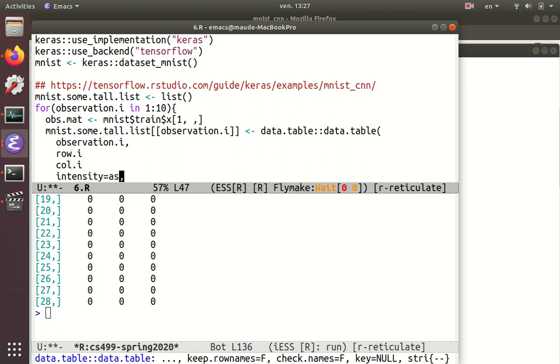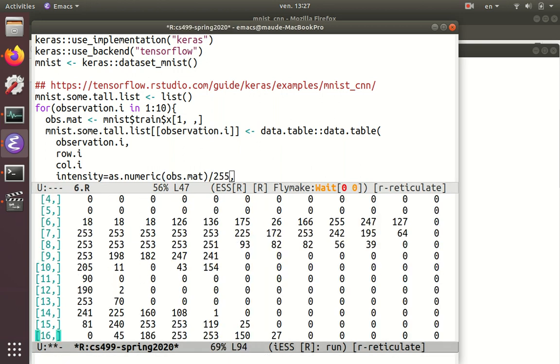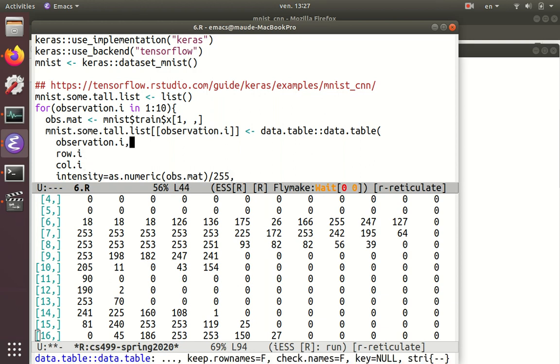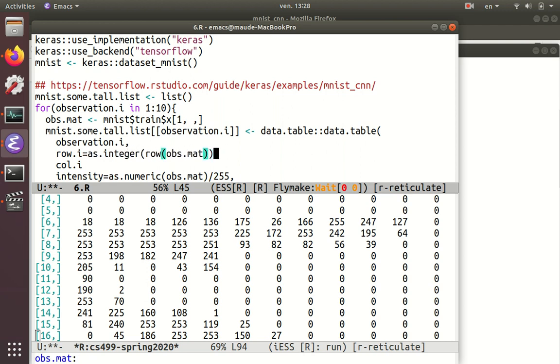So intensity equals as numeric obs mat over 255, because that's going to be the max number, right? If you look at these numbers, they go from 0 to 255. So we're normalizing by dividing by 255 to get a number between 0 and 1. After that, we can say row i equals row obs mat, maybe as integer here.